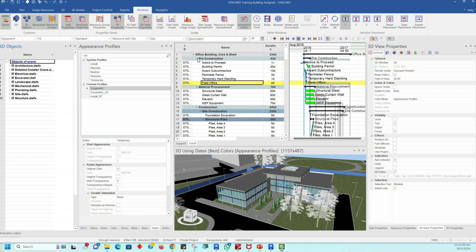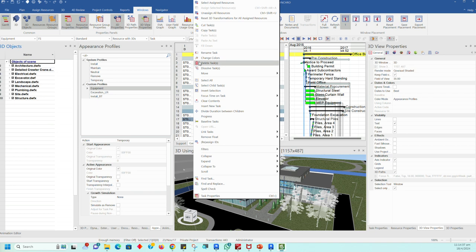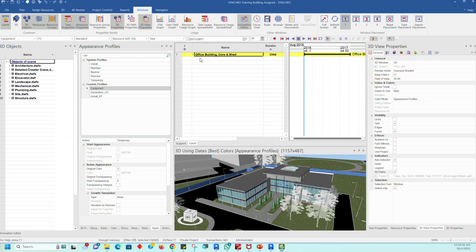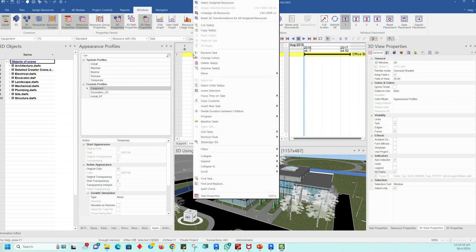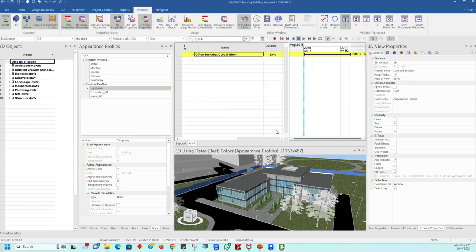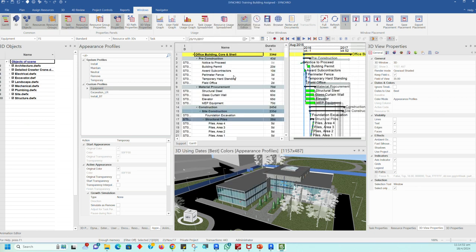This expand collapse is probably for the Gantt chart also. Right click, expand all. Expand branches. So every task will be expanded.